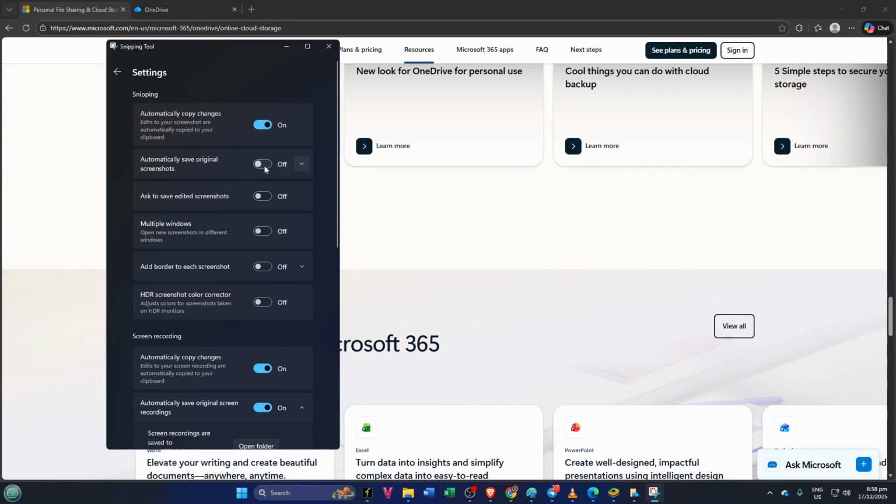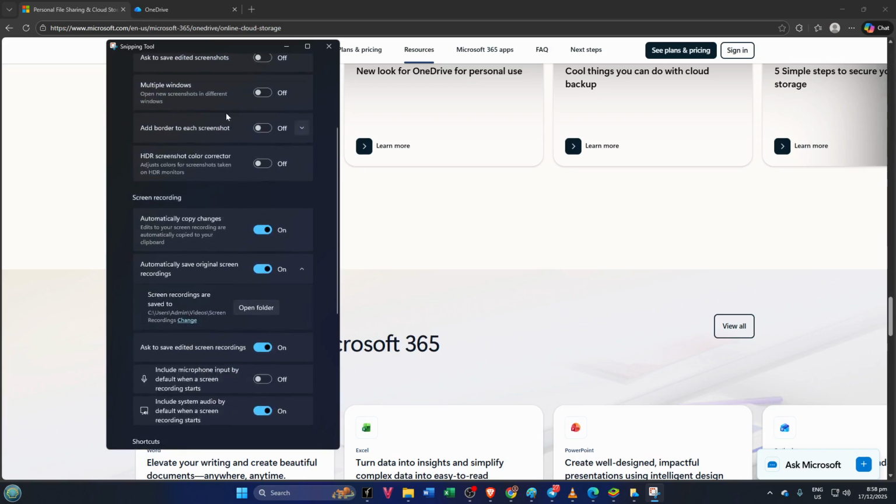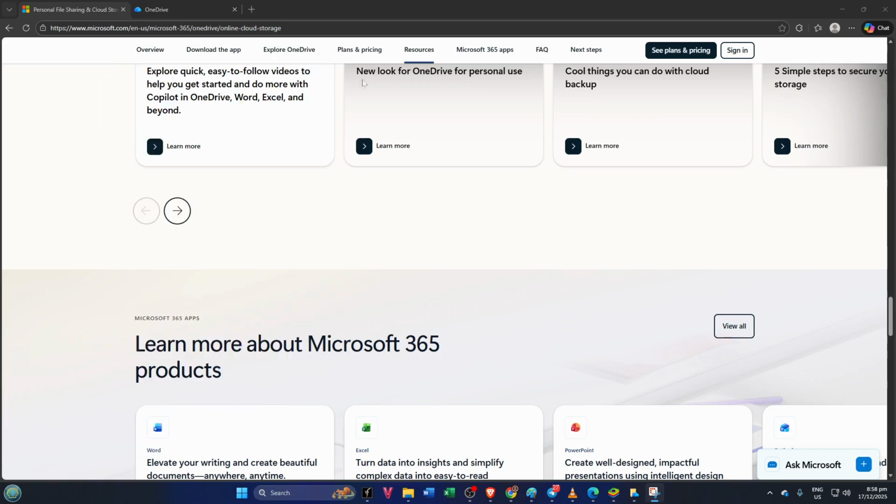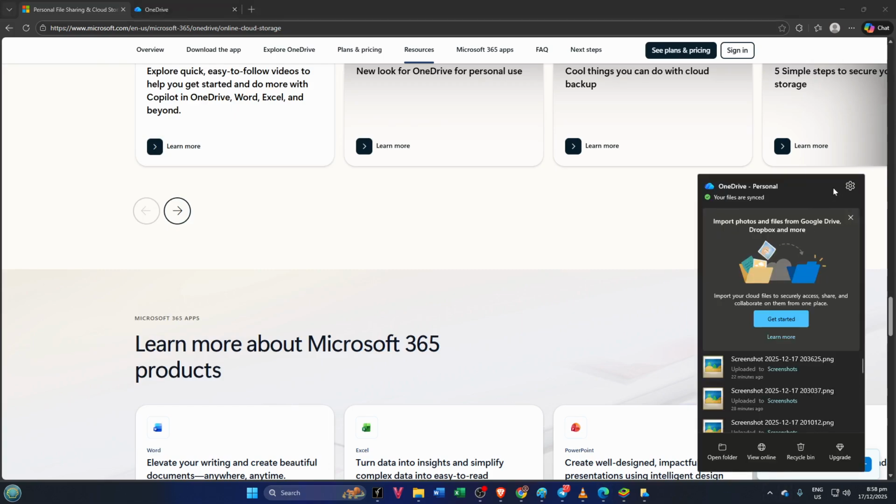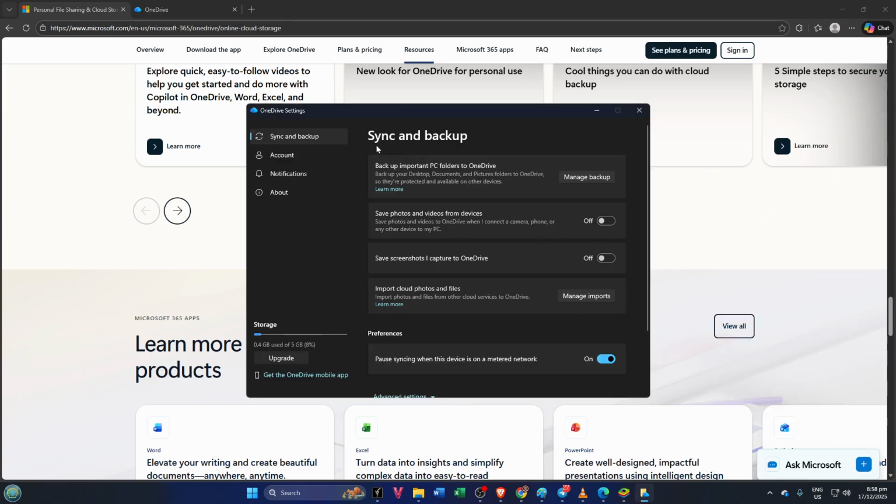Down in your taskbar, look for the OneDrive Cloud icon. It's usually near your system notifications. Right-click the icon and head into Settings by clicking the little gear, then again on Settings in the drop-down. Next, switch to the Sync and Backup section and choose Manage Backup. Here you'll see a list of folders OneDrive currently backs up. Find Pictures and simply toggle it off or select Stop Backup.